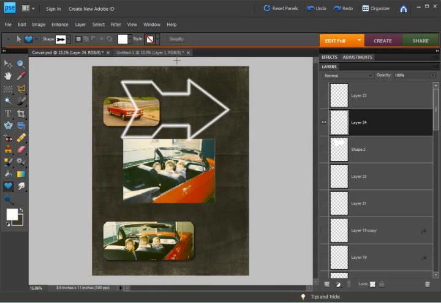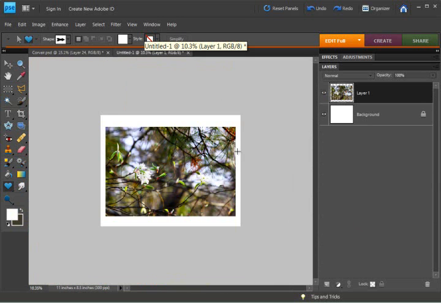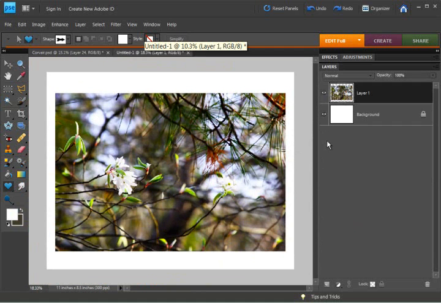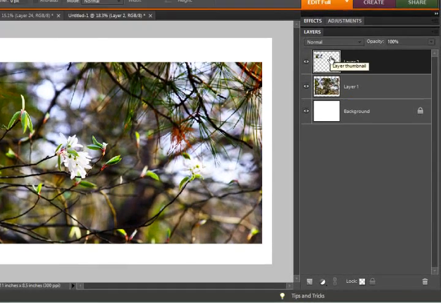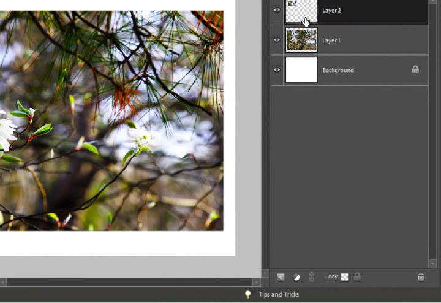But here's another thing we're going to play with. I've got this photo here. I just put on a plain old white background, and I'm going to show you an idea of how you can kind of make a mosaic using this tool. And so I'm going to go down to a 0 feather and make a selection of my photo just randomly. I'm going to press Control J to put that selection on a new layer. That's what we're working with.